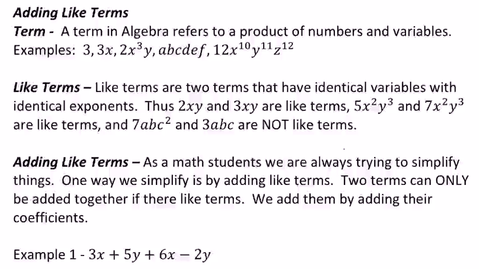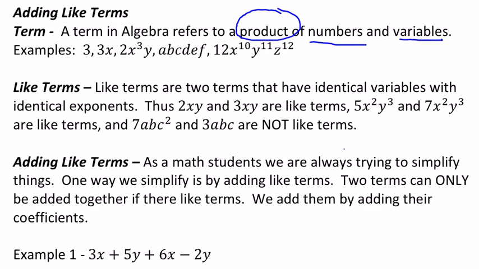Okay, in this video we're going to look at the algebraic concept called adding like terms. To begin with, we need to understand what it means to be a like term. A term in algebra always refers to a product, important thing, product. We don't do sums when we talk about terms. But it's always a product of numbers and variables.